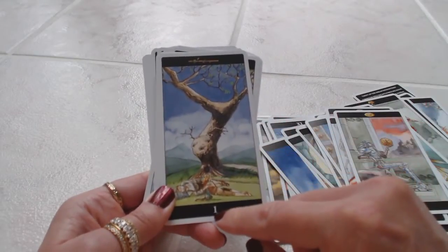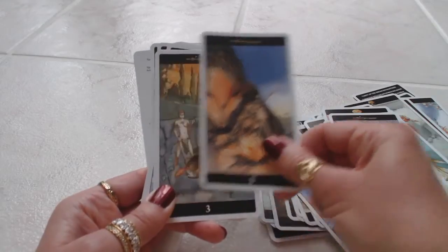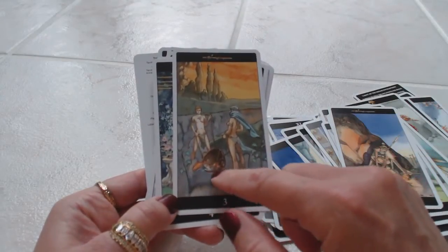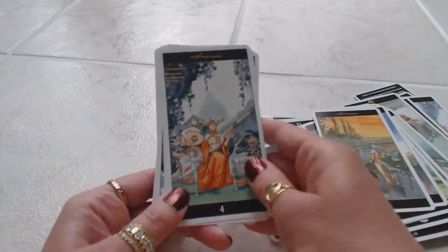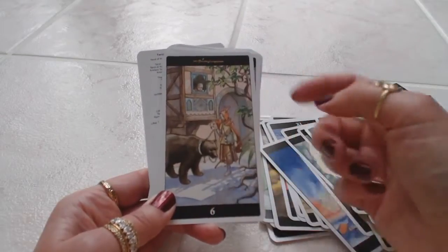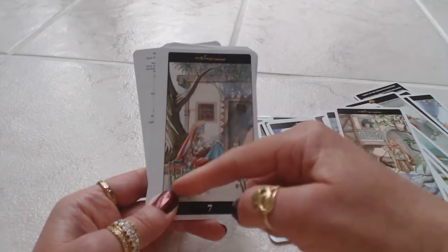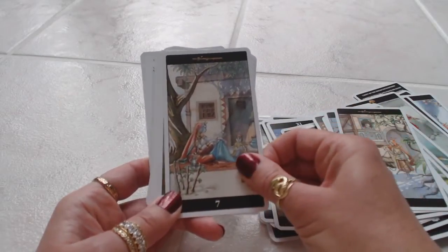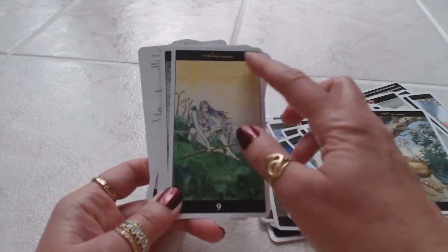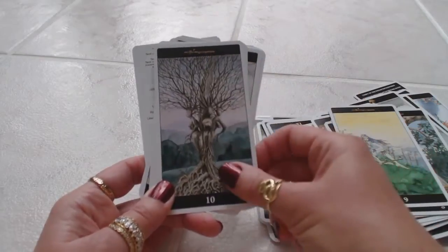Then we get into the Wands — we have one which is the Ace of Wands, Two of Wands with two wands in the background, Three of Wands with one, two, and three — interesting, they're standing in the water, they have like a crab pot here, they're catching fish. Four of Wands with the four wands up here. Five of Wands, Six of Wands — I don't believe I see six wands in this picture at all, I'm only seeing one. Seven of Wands with this woman and a little child sitting down. Eight of Wands, Nine of Wands — I love the colors in these cards; the yellow is so bright and cheerful, the green is so deep and beautiful, very nice colors, very delicate and feminine energy.